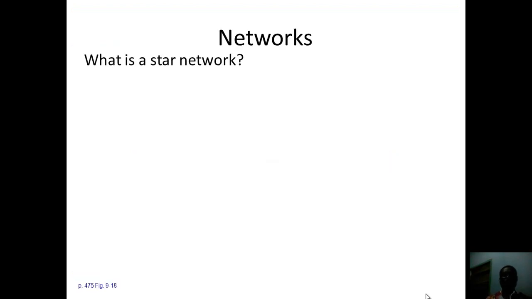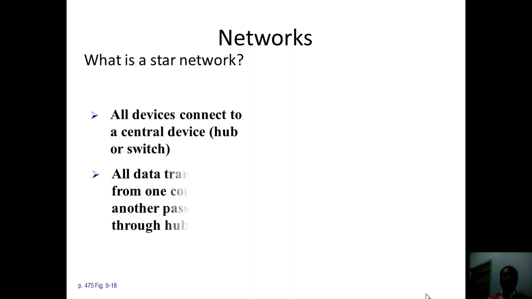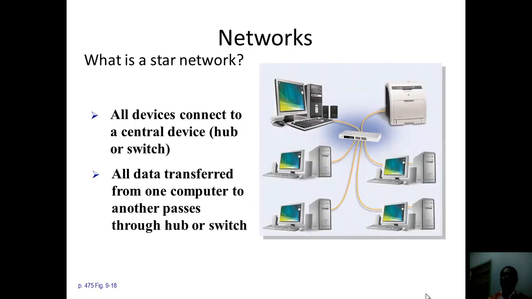We also have what we call the star topology, and it is the most common network that is deployed in offices. It consists of a central hub or a switch, and all other devices connect to this hub. So in most offices, you will see the switch, and all computers or printers and other devices connect to these switches. They become the central point. One disadvantage is that when the central point breaks down, then the whole network is down. So that is one disadvantage of the star network. It is deployed like a star.